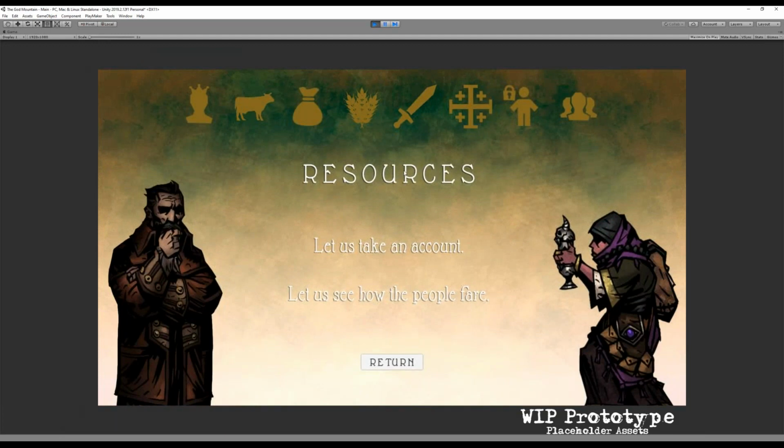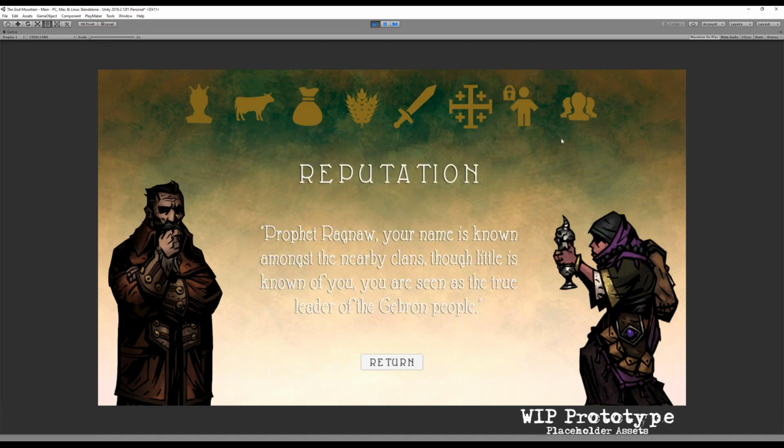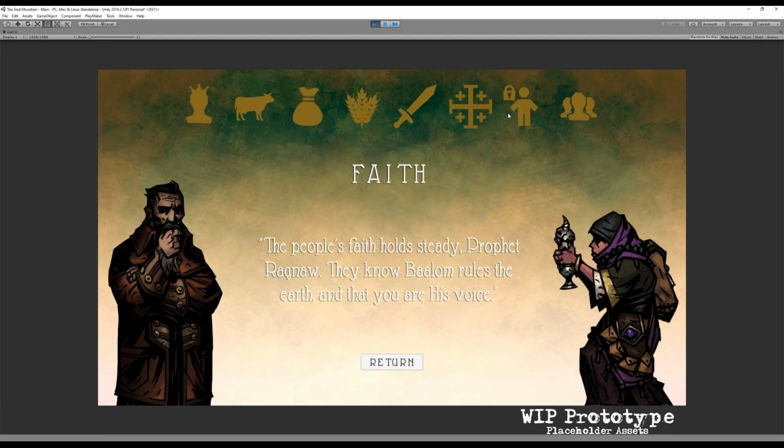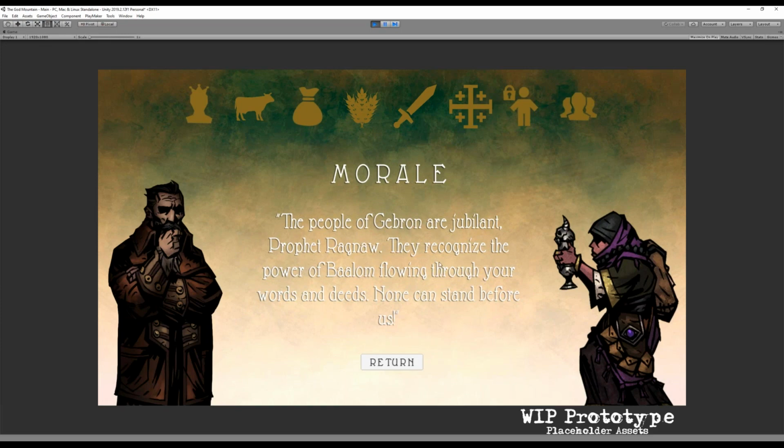I can also go to my resources though and start seeing the impacts that I've made from my decisions. So for example, if I go to my livestock, remember we had that event where I gave that family a livestock and some grain. So it's actually used up some of those resources now and it's telling me that. And again, this is very text heavy, but it's really trying to give that impression that your advisor is sort of telling you about the resources that you have, rather than looking at sort of scales and numbers of all of your resources. And again, I can just go through and check to see how the impact is of stuff that I've done. So I can see now that I actually have some slaves, which I did not have before. And I can see actually the morale of the people has gone up quite a bit because they were really happy with a lot of the decisions that I've made thus far.